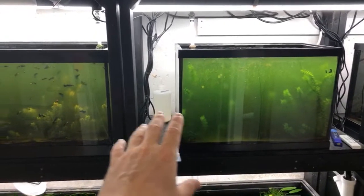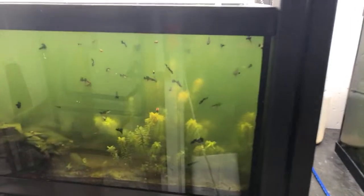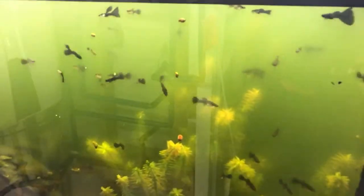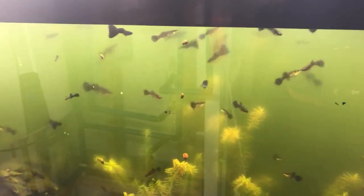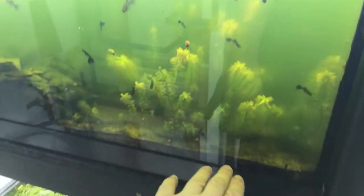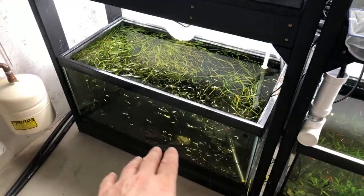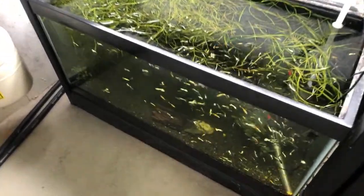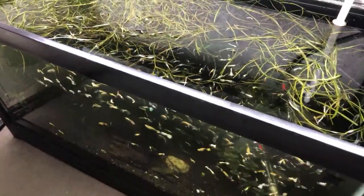I have noticed with the sand tanks, it is harder to balance the no filter tanks. They tend to get the green water more often. I think it's just because the beneficial bacteria load isn't as heavy as in something like Eco Complete, where a lot of beneficial bacteria can get into that lava rock, which helps consume that green water.